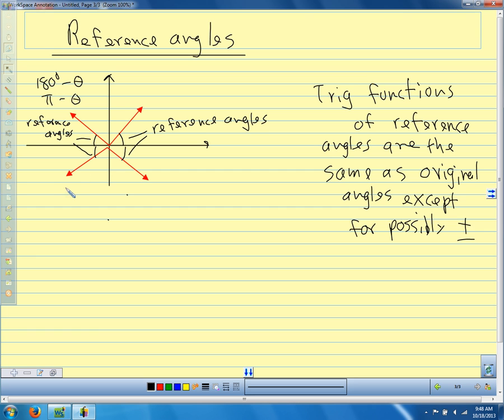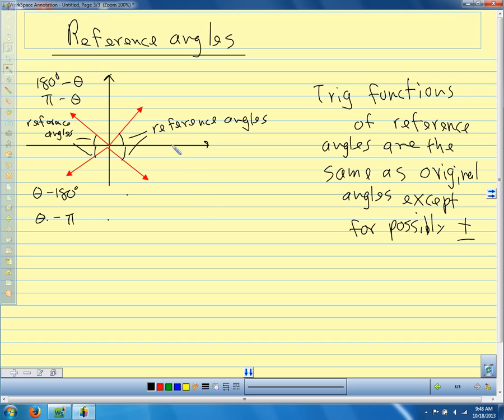In the third quadrant, how would we figure out our reference angle? So that would give us the angle here. We want the angle here. So our angle is going to be larger than 180. So we want to figure out how far we have to go this way. There we go. Very good. Theta minus 180, or sorry, theta minus pi. So we're just figuring out how far we have to go backwards to get back to the x-axis. So to find our reference angle in the third quadrant, this is what we do.